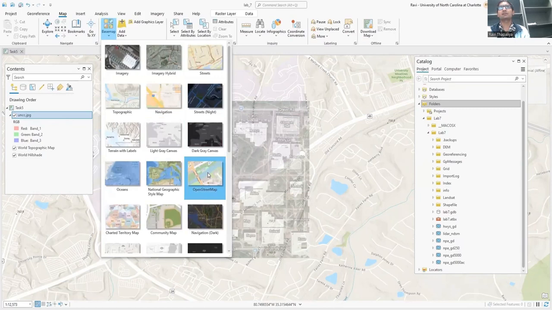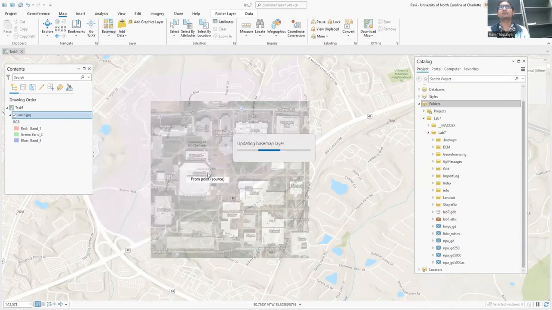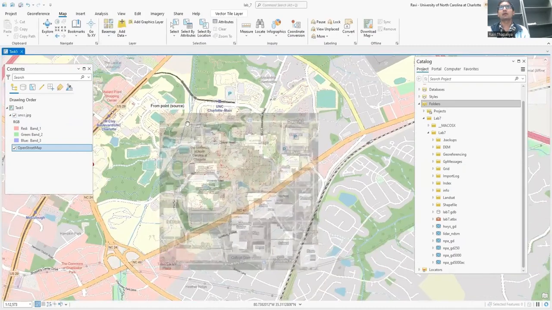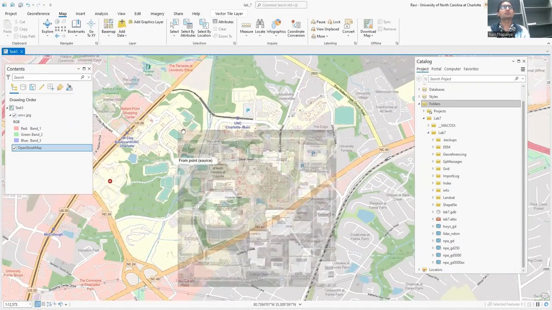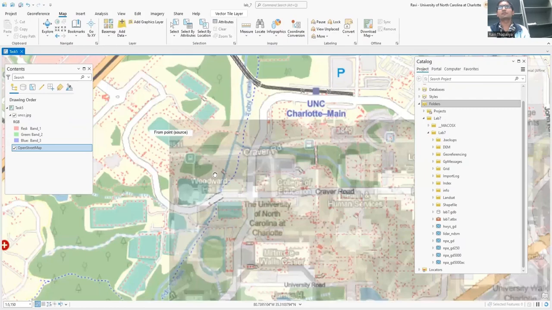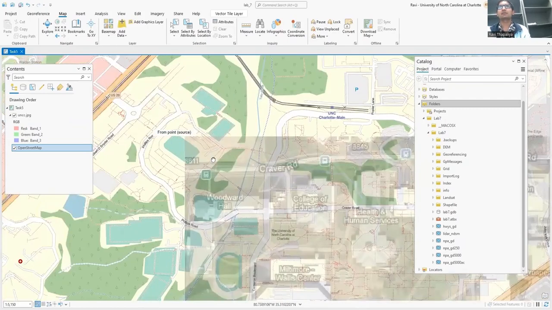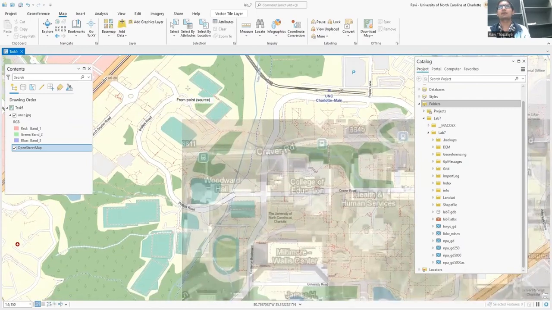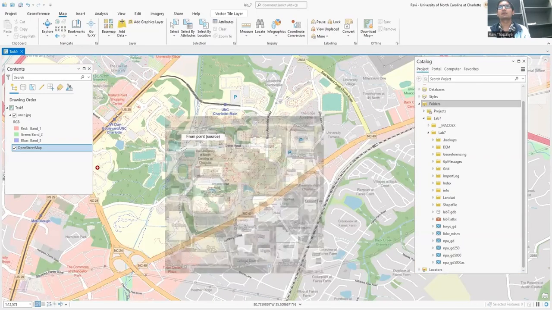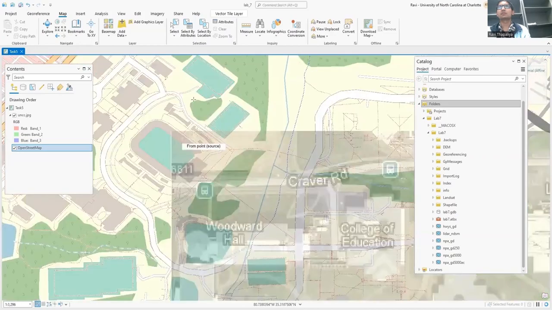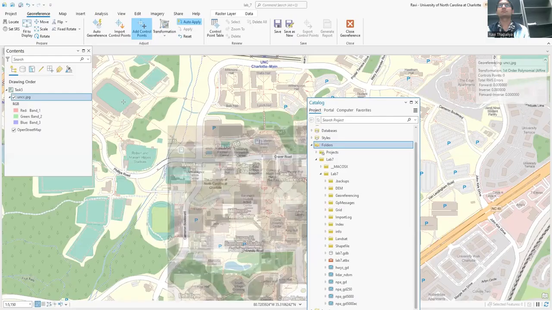For instance, I can use OpenStreetMap, and then we need to match the points in both the image and the map that we have. So let me start to select some points.